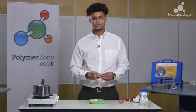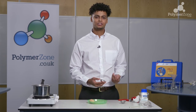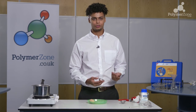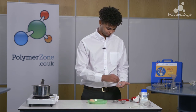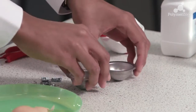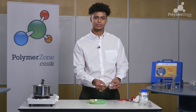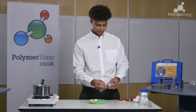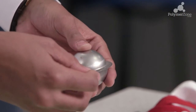You'll see when you first open the metal casing that there are some screws and some clamps inside. It's not vital that you use the screws but you must use the clamps to ensure it stays closed when boiling in the water. I place the two halves of the metal container together and apply the three clamps equidistant onto the metal container.